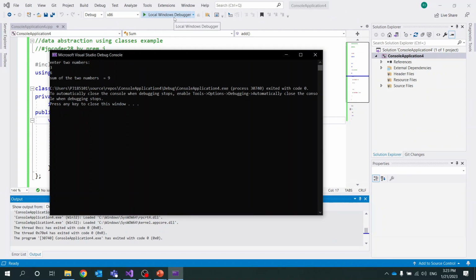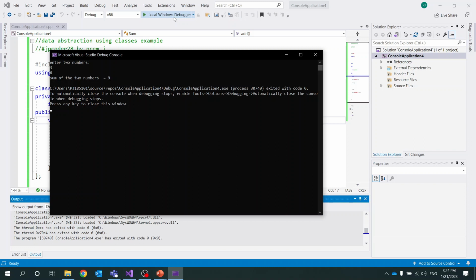So there are some advantages of abstraction. First one is the implementation details of the class are protected from inadvertent user level errors. Second one is a programmer does not need to write the low level code. Third one is data abstraction avoids code duplication. That is, the programmer does not have to undergo the same task every time to perform a similar operation.